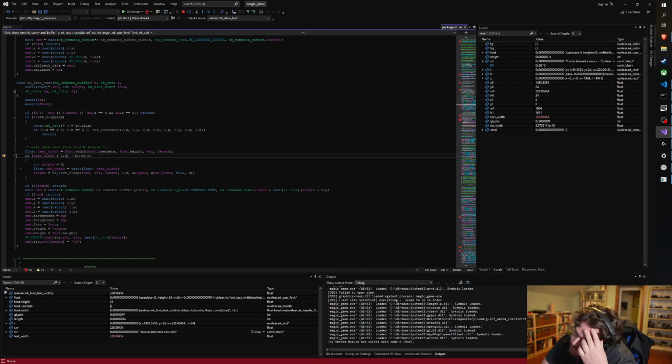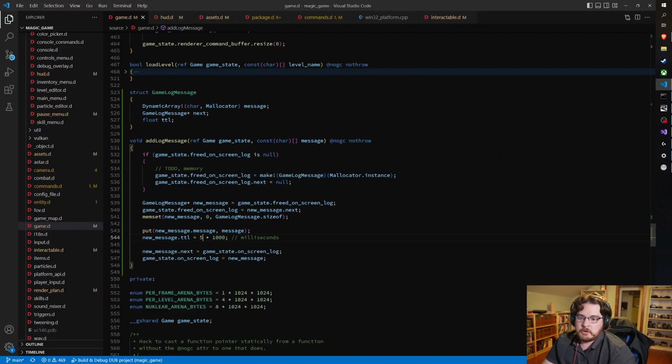Oh, there's an optimization opportunity. We're calculating the font width twice. Why are we doing that? I thought I was passing it in. Yeah, we shouldn't be doing that. Well, seems like Visual Studio is not going to be any help. It's printf debugging.